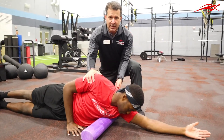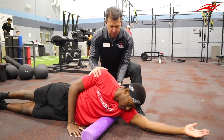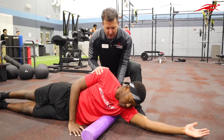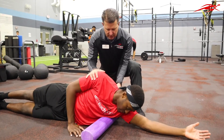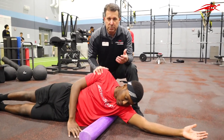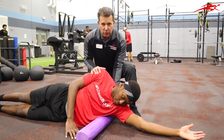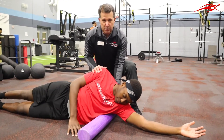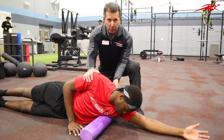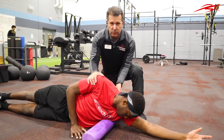Just trying to find any area that is tender — tenderness means the area is too tight. Move into that area, back out of it, into it, and back out of it. Often we'll have the swimmer reach above their head before they do this, then reach above their head after, and they should find it a little bit easier. This can be done pre-swim, post-swim, or pre/post-workout to increase your extensibility and reach.